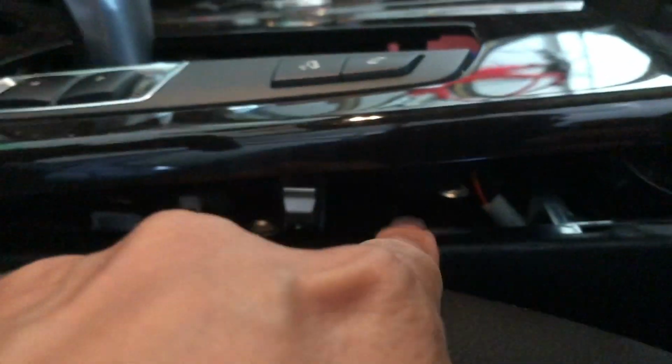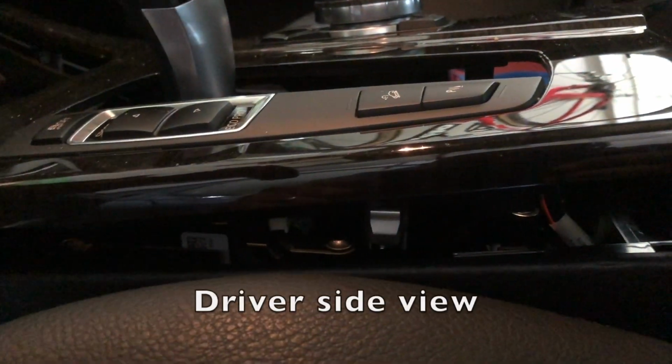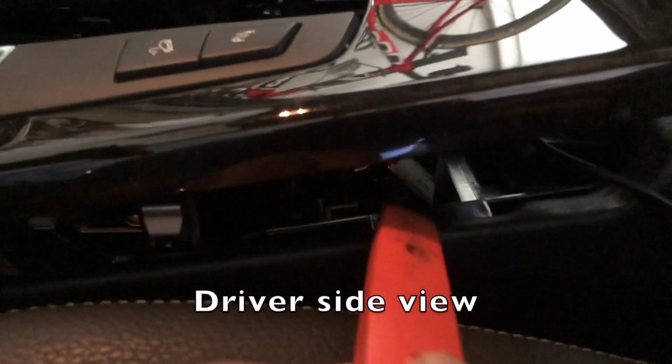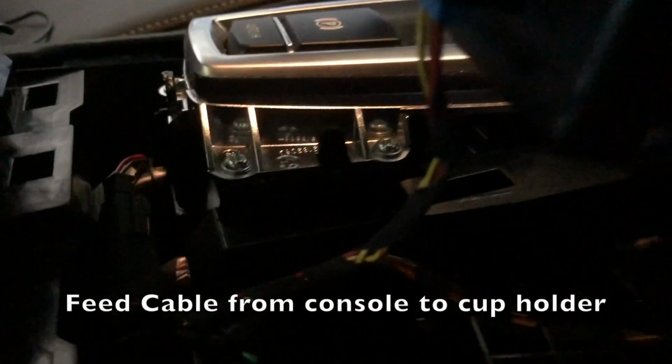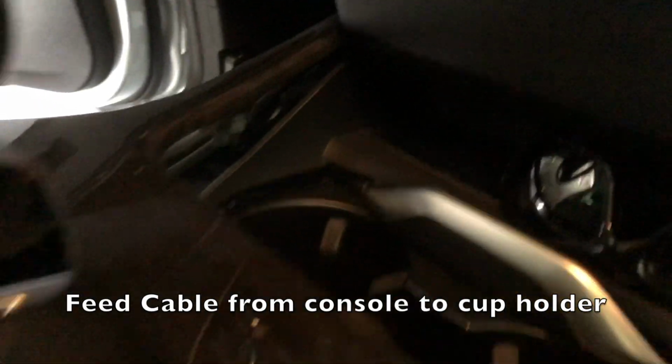So I went just about an inch or two from the console and put my pry tool in there and just lift it up. And as you can see, there are some connections there to the iDrive and to other things. I'm going to try not to take them down. I'm just going to lift them down. I'm just going to feed the wire cable from here all the way to here. Maybe I can tuck them in the side, I don't know, but get them out here where the cups are.